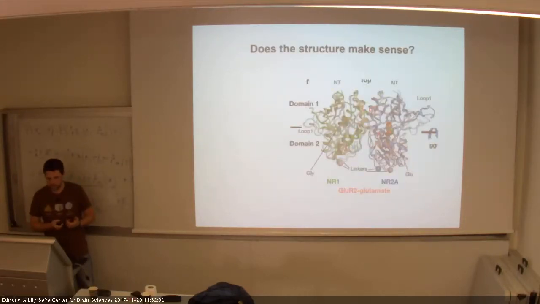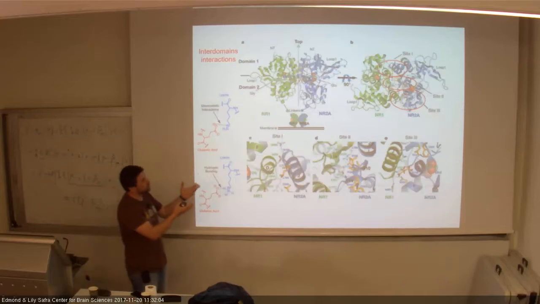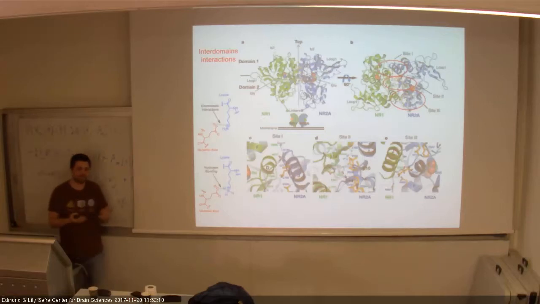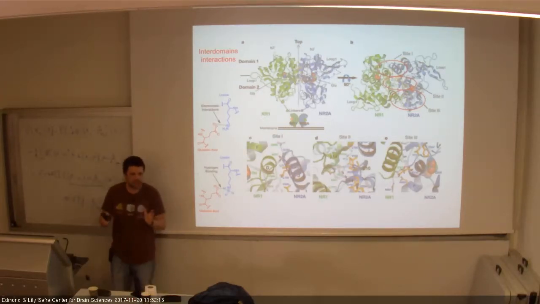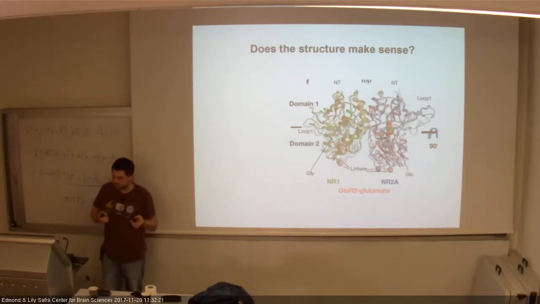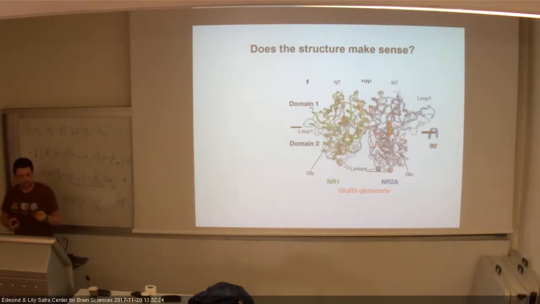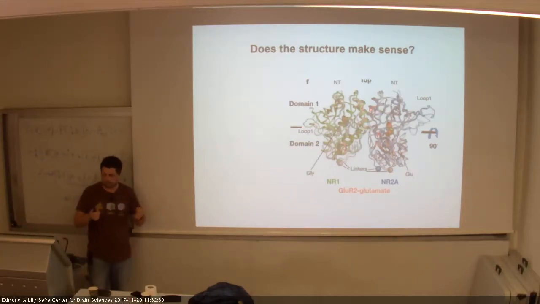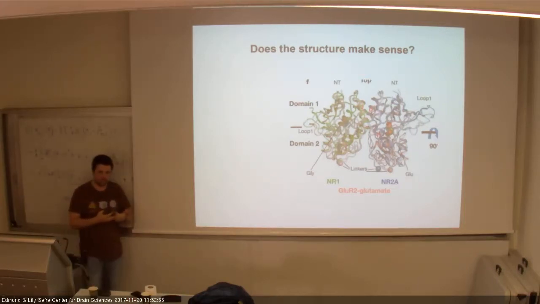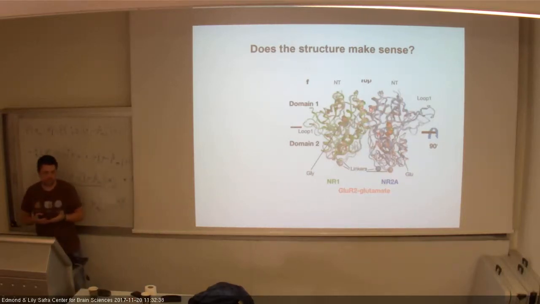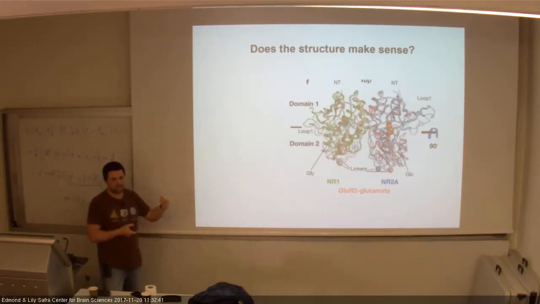Okay? So they show us the structure, and so for you, maybe you're satisfied, okay? But for people that know crystallography, they say, wait, let's see if the structure makes any sense. Okay, you showed us the structure. We don't know that you crystallized it correctly. So what the authors did here for the first time is said, look, we know that it's very similar in the sequence of the amino acids to the GluR2 receptor. We already know how the GluR2 receptor looks, so let's see how similar it is. So the answer that they got is the ideal case.